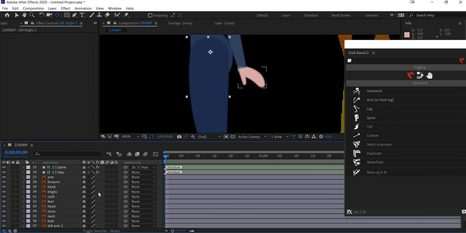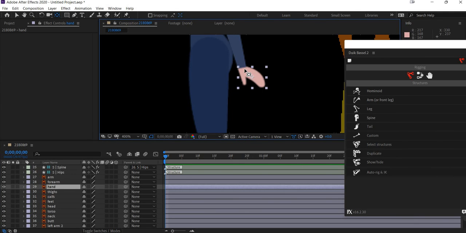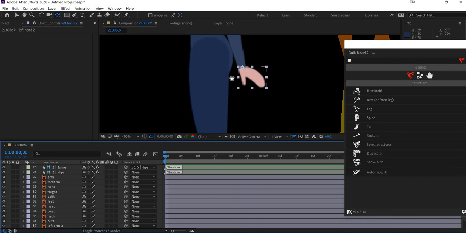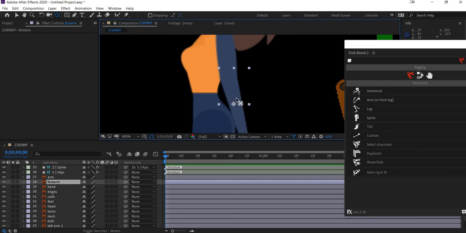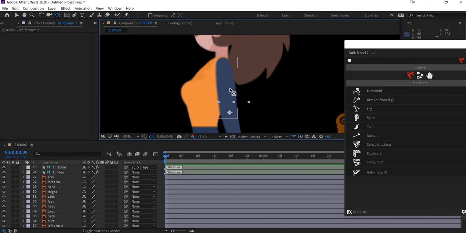And turn it on again for the hand. Again it has to be here. Hide it for the other hand. If you do this first and then duplicate it, you will save some time, but I forgot to do that. So the elbow will be slightly down there. Hide that and then. So you have to identify where the joint is going to be and place the anchor point in the right place. Shoulder will be here.